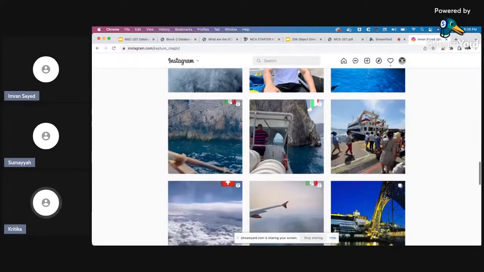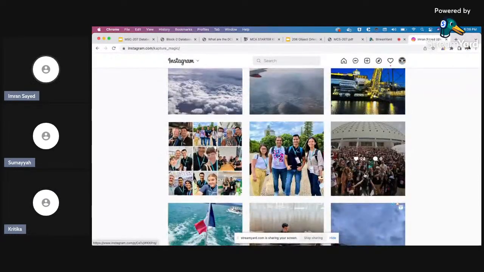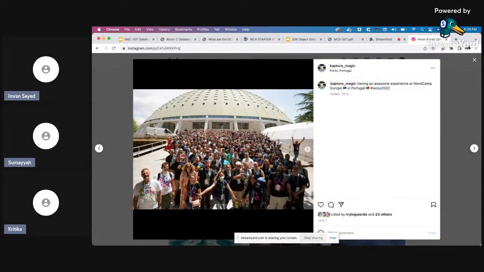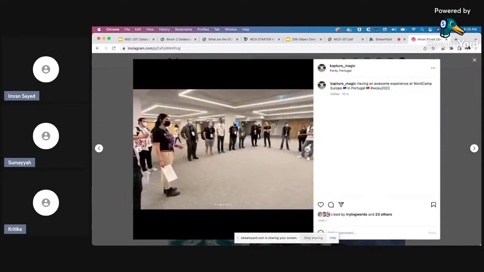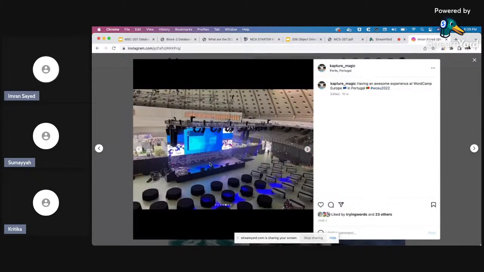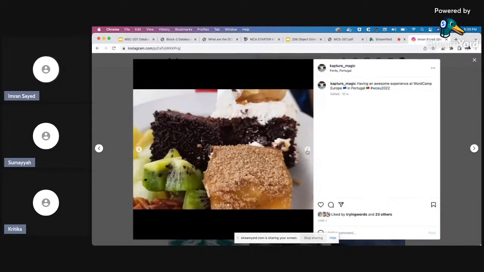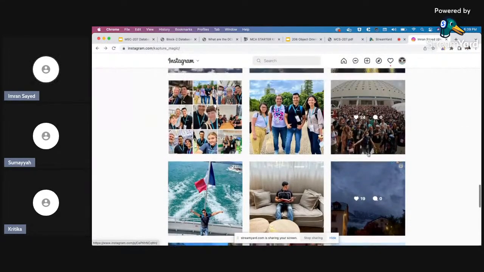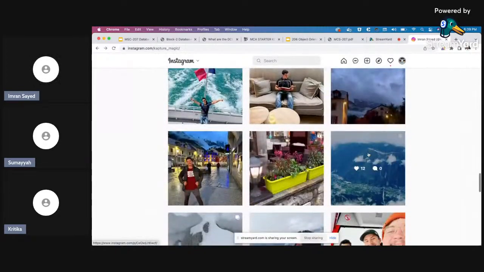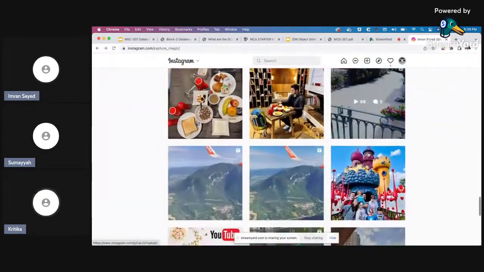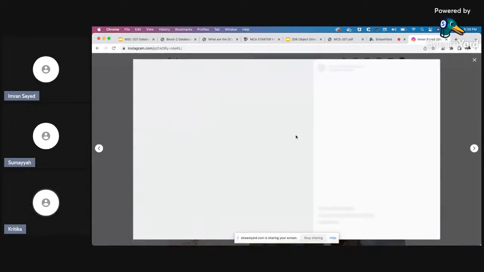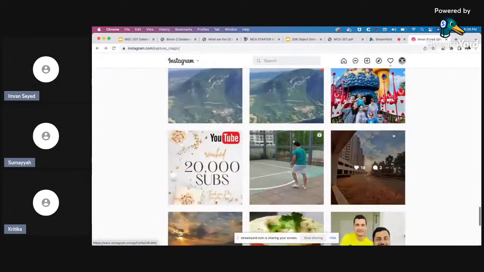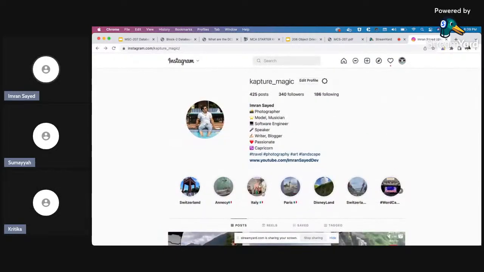Did you go for traveling or for work? So there was an event called WordCamp Europe. This was the event basically. I was invited to speak at this conference. This is where the party was given to us on this cruise. This is in Portugal. So I said if I'm going so far, which was sponsored by my company, why not go ahead and convert this into a pleasure trip also. Was this a tech conference? Yeah, tech conference. Correct. So this was WordCamp Europe.